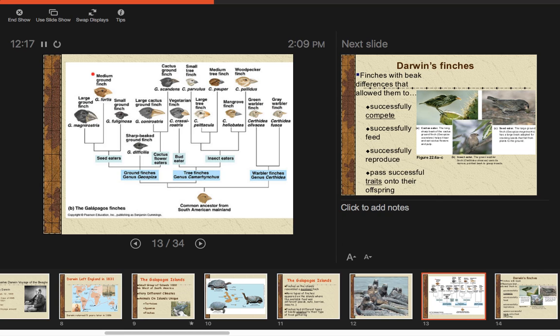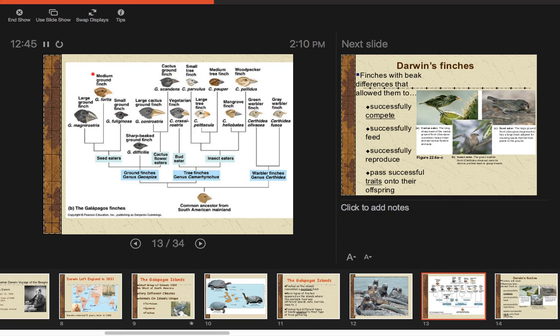Okay? This is called, really we call this chart two things, either a phylogenetic tree or a cladogram. That would kind of work either way. And again, what this shows you is how related organisms are to each other. So if you look here, let's just look at these three, for instance. Okay? So look at that chart. Out of those three, which two would you say are most closely related to each other?